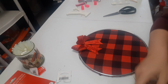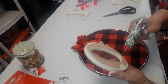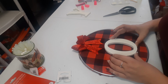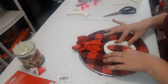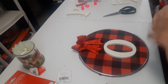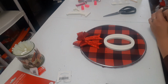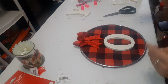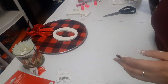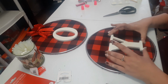I'm going to take our O here and just hot glue all down the sides. All right, eyeballing it here. And down we go. So I think I'm just going to leave it just like this. I'm not sure though. So if you see me change it at the end, you know why. So I'm just not sure if this will be too much on all of them or maybe just enough. So this one here, I'm just going to only be able to put the Y on.